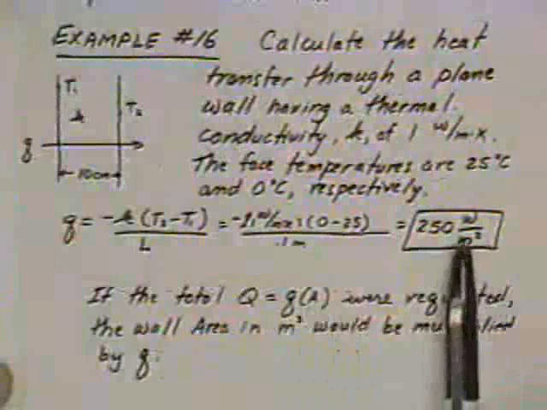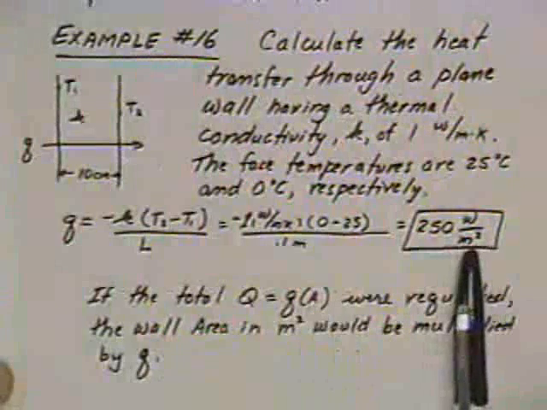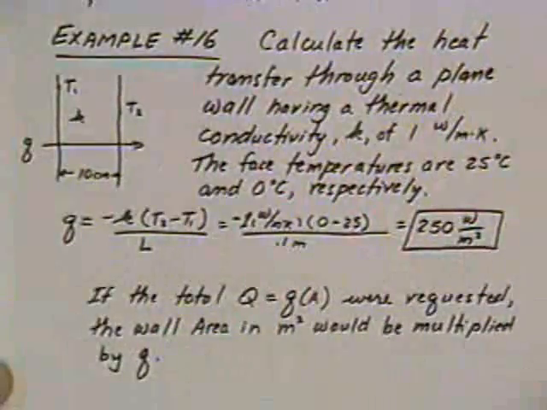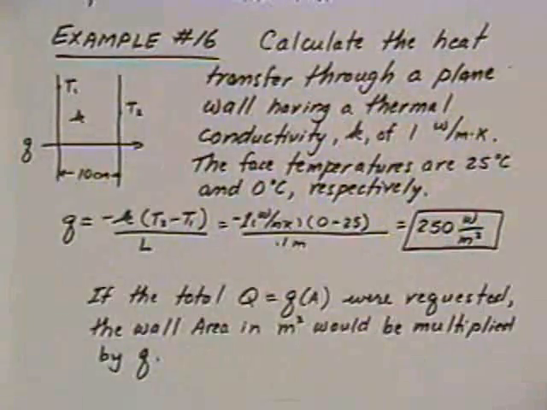And so you multiply the area, 25, times the heat flux on a per unit area basis to get the total heat transfer through the wall. And that, of course, would be really important if you were doing analysis of your heat losses through a house or building or something like this. You'd have to calculate the heat losses through the wall, through the windows, and through the ceiling, and then calculate what your total heat load would be for air conditioning or for heating.